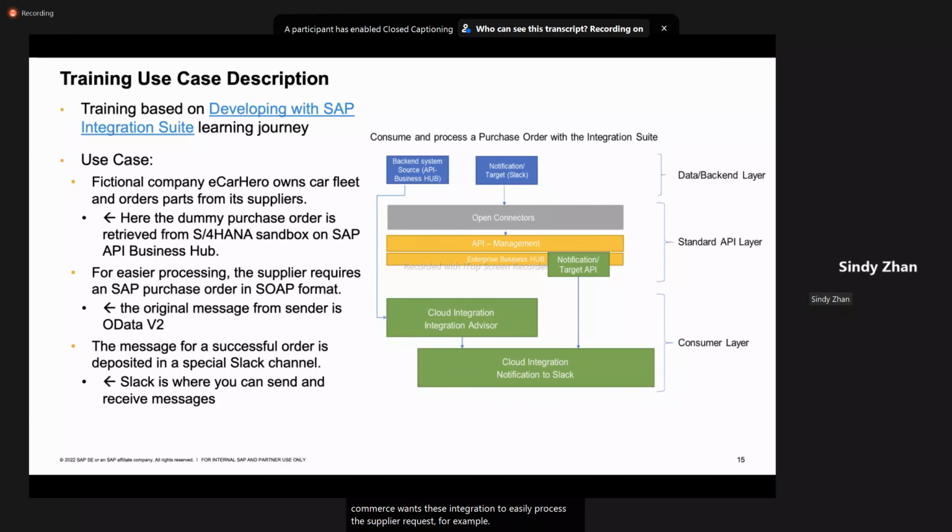For example, an SAP purchase order coming from their backend system in SOAP format, they need to send it to, I think they receive from the sender is old data format, and they want to send it to the supplier as a SOAP format.